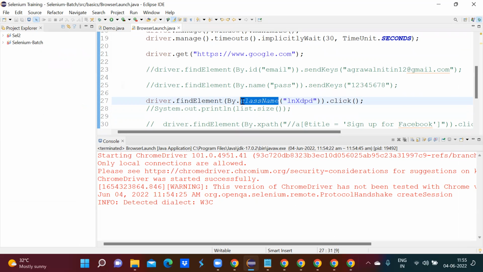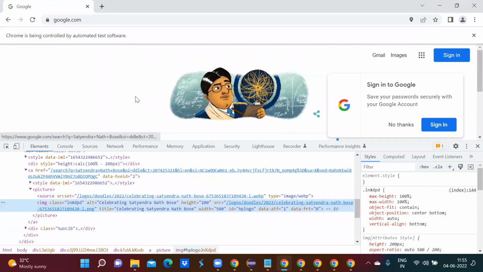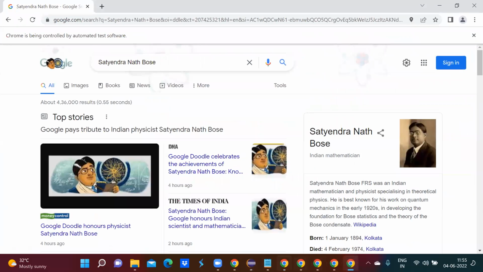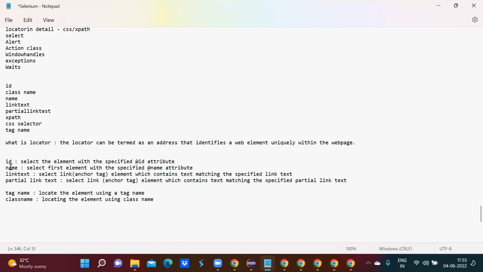So understood, right? When to use class name? Is it used only for images? No, nothing like that. I can use it for any element. See, ID, name, class name, these are common locators, can be used with any element.